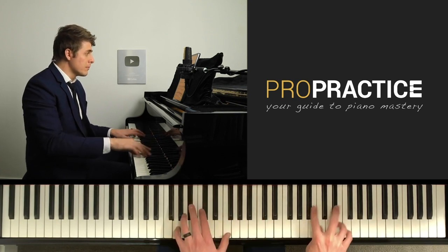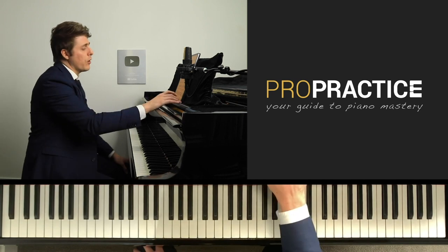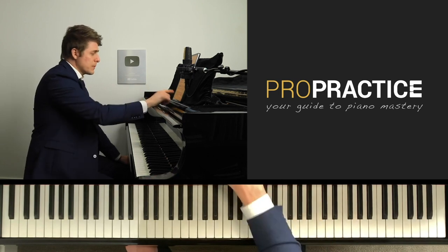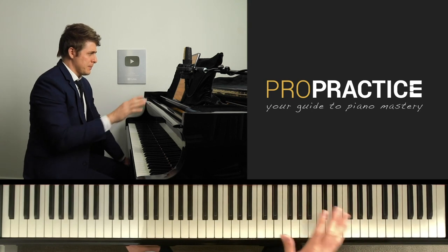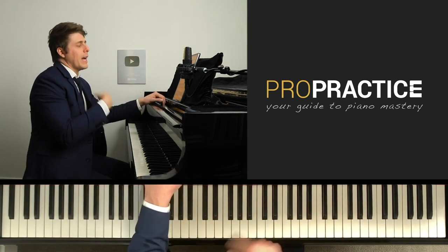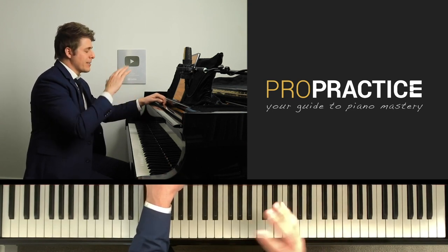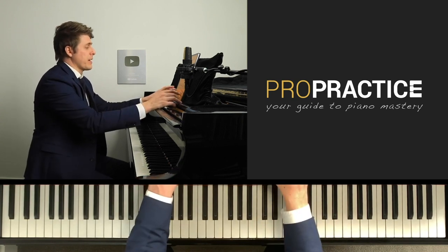These little passages can prove to be really tricky to get the clarity in there. So we'll be going over some methods that I'm currently using to improve on those as well. So this piece is quite repetitive. So we'll go through the first iteration of each little miniature section, and then we might go over a few ideas about how to vary those dynamically, but we'll also get into the dynamics and possible ways of shaping each of these phrases as we go through it.